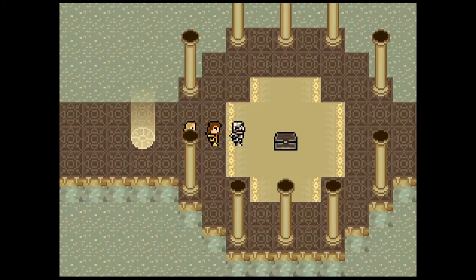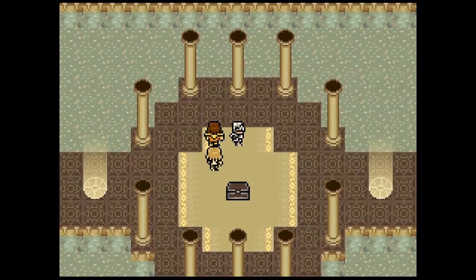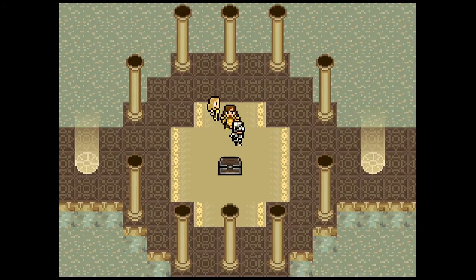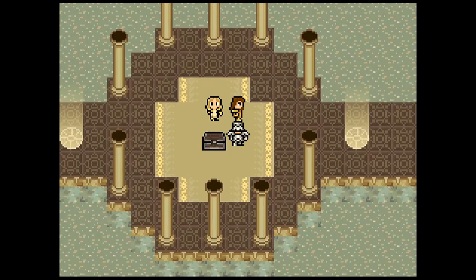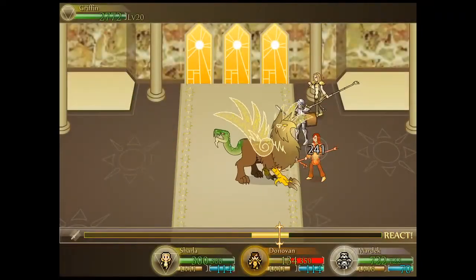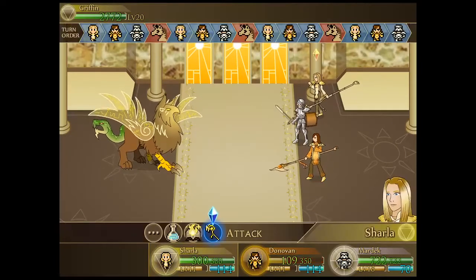However, this time around, in case you couldn't guess based on how there's one chest in the middle of the room with these dramatic pillars all the way around it. Yeah, it's a fight. And it's a mini-boss. And it's a powerful mini-boss at that. One that almost one-shot Donovan.